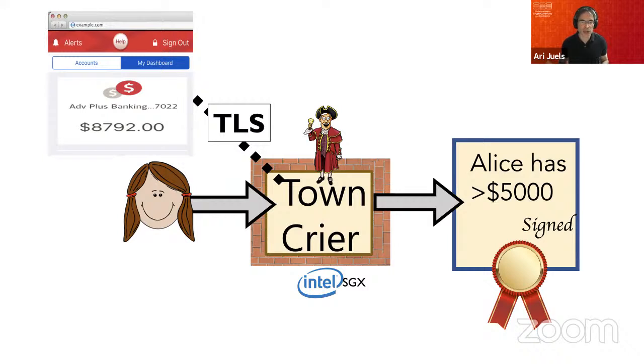And the idea in a nutshell is that within a system like Town Crier, you can run an application that is tamper-proof. Alice can log into her bank account through this tamper-proof application. She can do so without revealing her credentials, without allowing them to escape this protected environment. And because the program is tamper-proof, any attestation it emits, any credential it emits, is trustworthy in the sense that a third party knows, provided that SGX provides all the security guarantees it's supposed to, that the credential was issued by this particular program. Assuming then that the third party trusts the code, the credential is trustworthy.